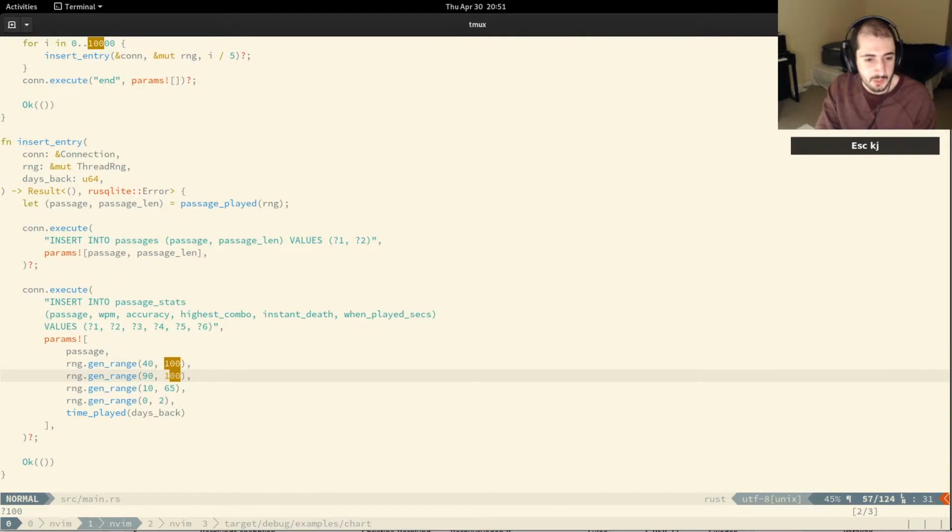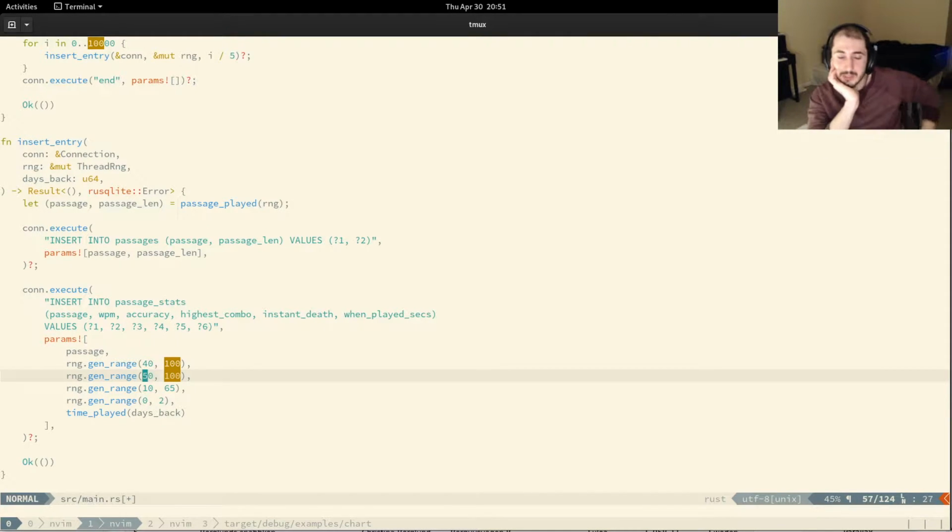So let's make it so instead of generating a range between 90 and 100, let us, based on days back, generate a range that slowly goes up. There could be a little bit of stutter along the way, but let's start this person at 50 words per minute, and at best they can get to 100. And so what we want to do, we have 5 days here, is that we want to get from 50 to 100 over the course of 5 days.